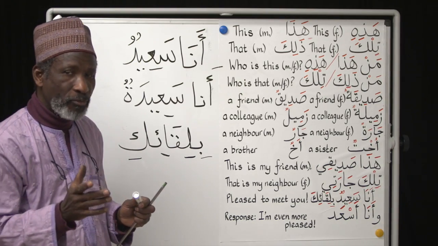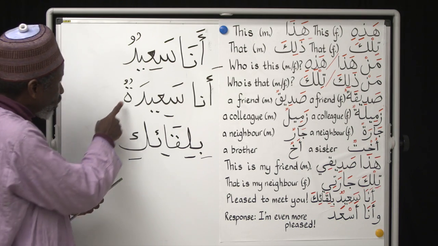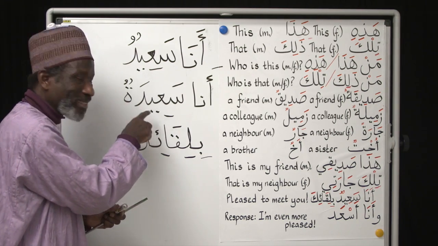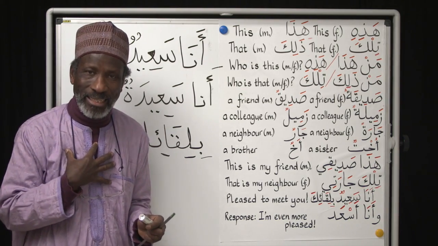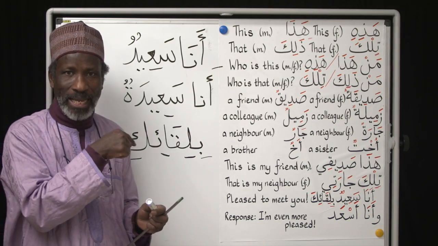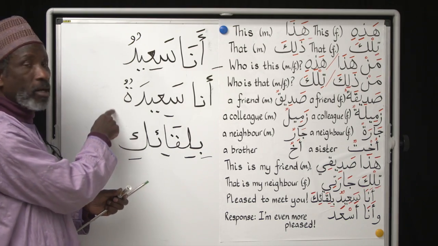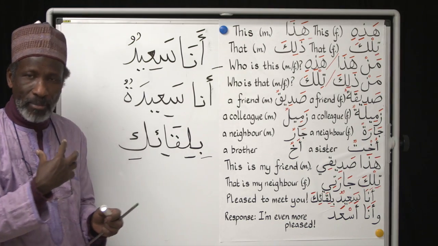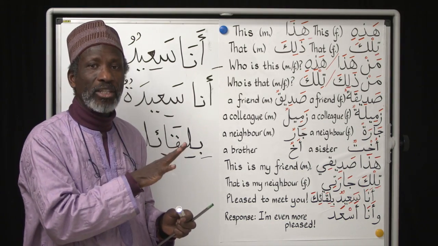I know it can be confusing, but just be mindful of the rules. This tone, it means it's a female, a speaker describing herself as being happy, in a happy state. So this tone tells me a female is speaking. But the absence of ta marbuta in this person describing himself tells me it is a male speaking.